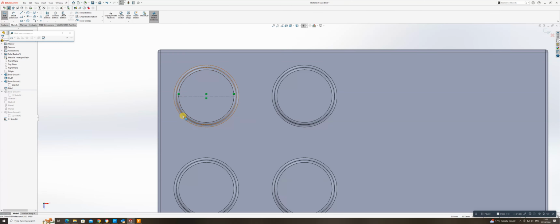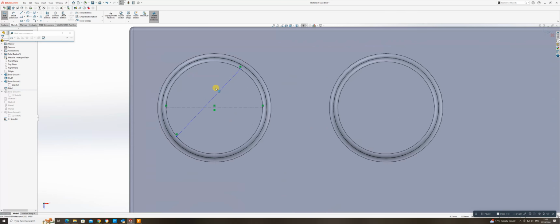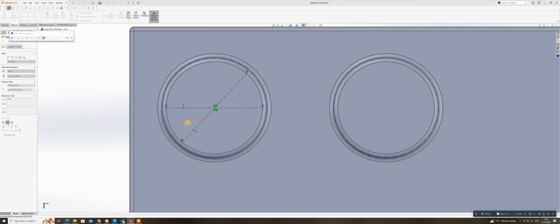I then want to do a line at 45 degrees across, so I'm going to do another construction line, from roughly about there to somewhere up there. I haven't gone through the centre, reason being it gives me a better opportunity, if I hold the shift key down, to pick up on the centre point there, let go of the shift key and make that coincident. Okay, it hasn't gone black yet, reason being I need to put an angle on this. So I just do this here and make that 45. Okay, and you saw that move there.